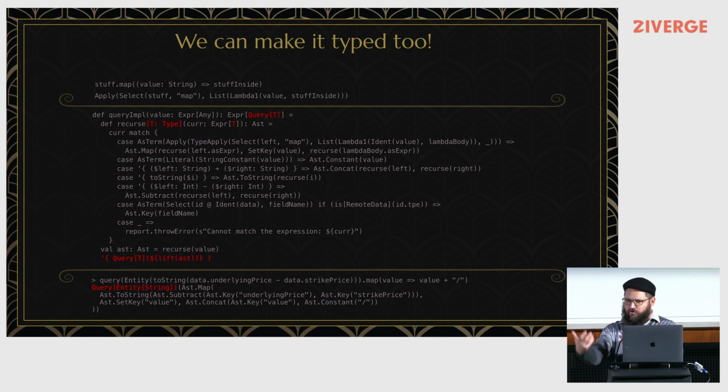And again, this is how Quill does query of T. Query of T doesn't do anything. There is no meaning of the parameter of a Quill query. The logic is inside the abstract syntax tree. So whatever kind of type makes sense for your application, that's what you return. It doesn't matter. That's not where the real evaluated logic is. Okay.